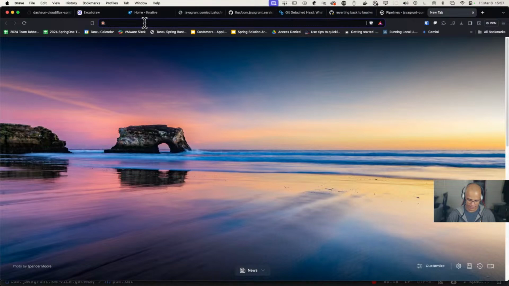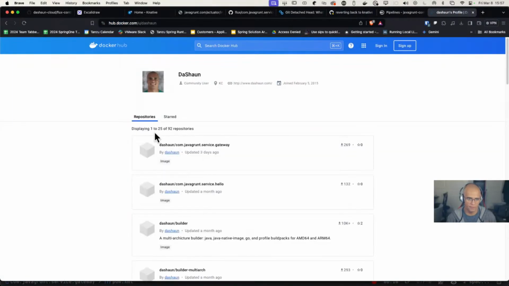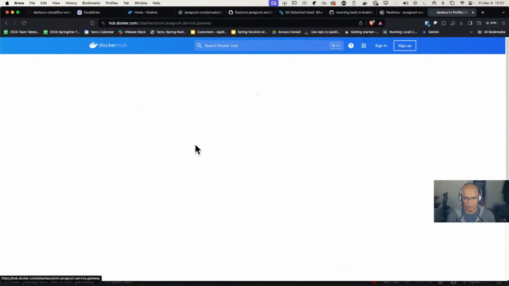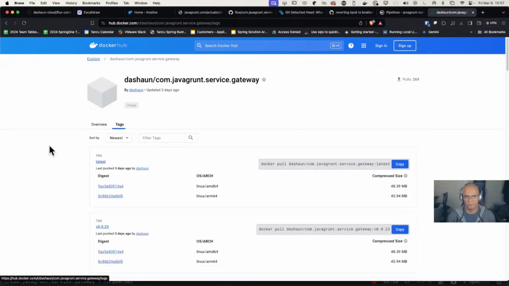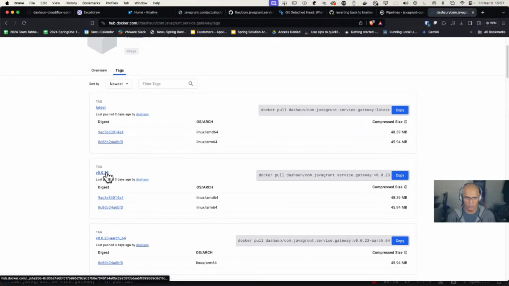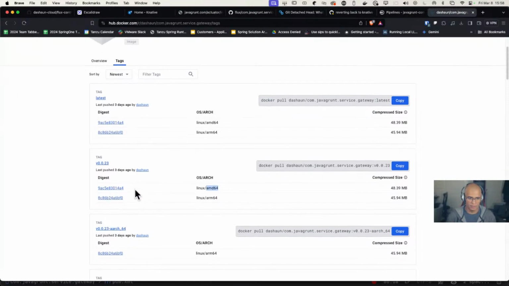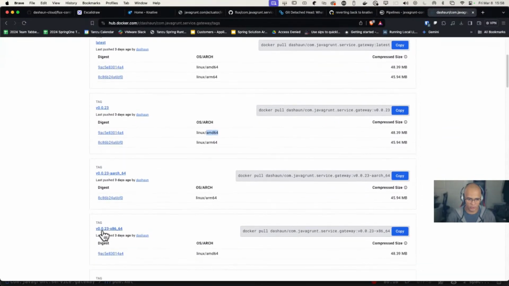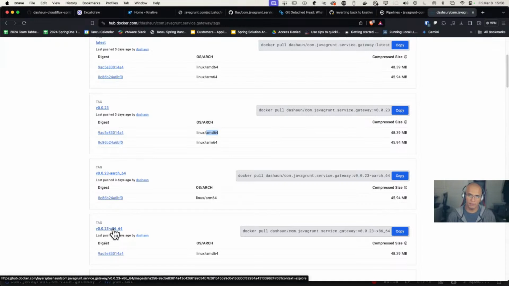What we'll see here in a second at Docker Hub, again my conventions, there it is. We're going to have a new version of 0.0.24, because all of my stuff gets kicked off from a release. In that release, we'll have a layer that's AMD64 and another layer that's ARM64. Depending on which host you're calling from, if I'm on AMD64, I will only get this layer. And this layer matches this down here. So you see I did a 0.0.23 x86.